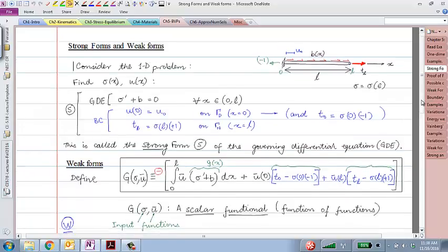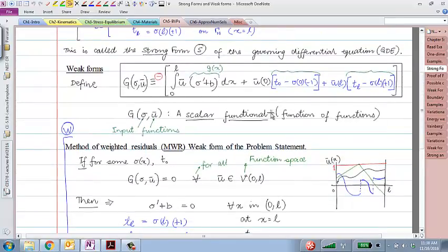Last time I defined a weak form of the problem statement by defining something called a functional, in the method of weighted residuals form of the weak form, the MWR weak form, where we said that we will take the governing equation and pose it as a residual. This is nothing but divergence of S, sigma, plus B, times some arbitrary weighting function, plus the boundary condition at 0 times the weighting function at 0, plus the boundary condition at L times the weighting function at L.